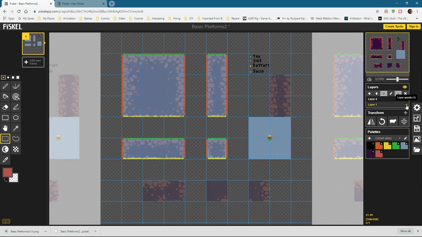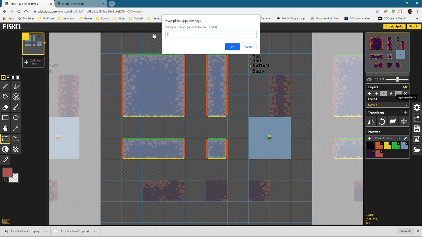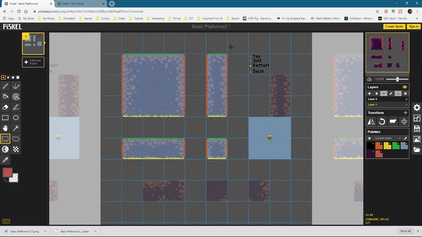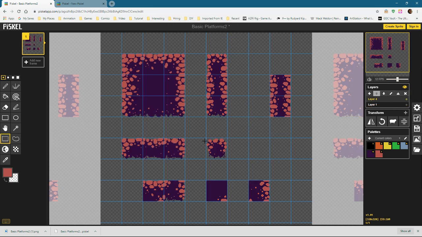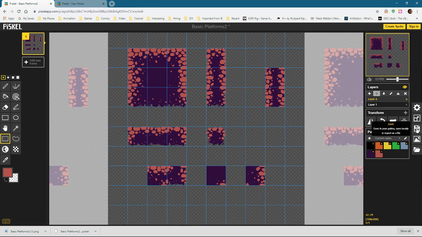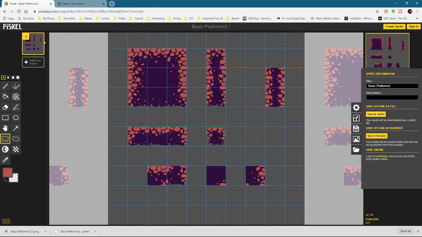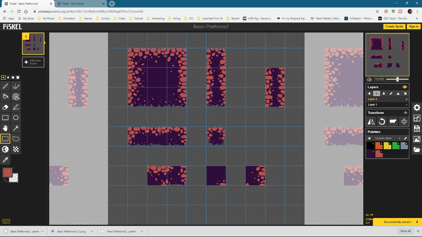Right. I'm also going to turn off, just for the sake of not accidentally leaving that in later on, I'm going to just turn off the opacity of that layer entirely. It would probably be a good idea to save one more time. It is continually, by the way, in that folder, making more and more Piskel files. The most recent one is your most recent save. If you want to keep all those back versions, then you can. I think it's a little annoying that it does that, but it's okay.